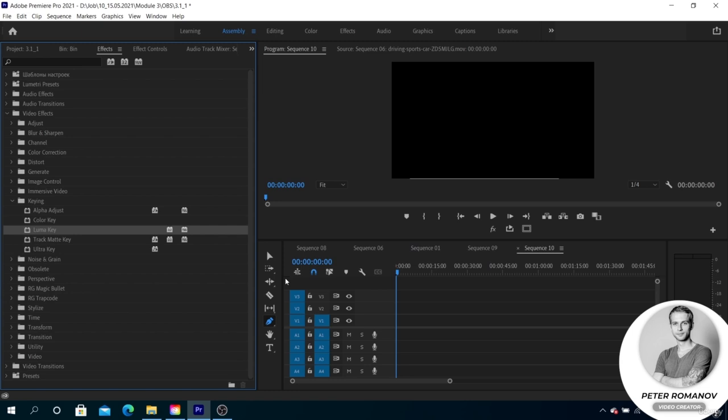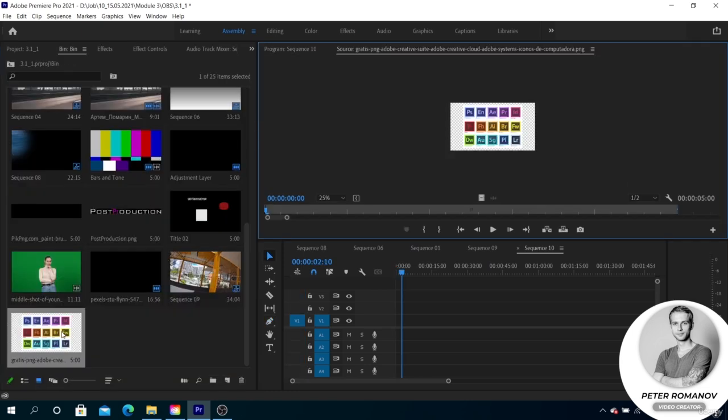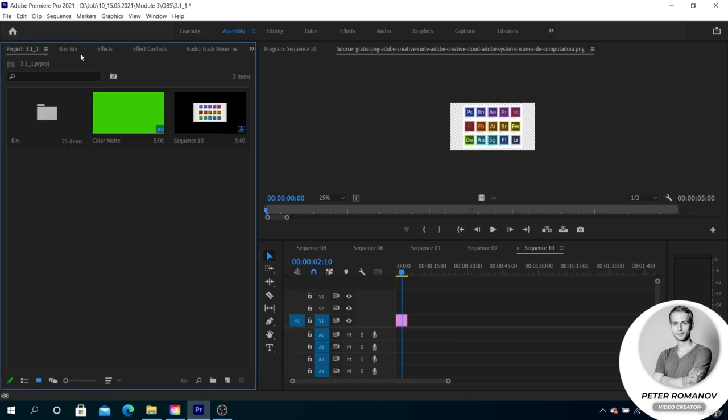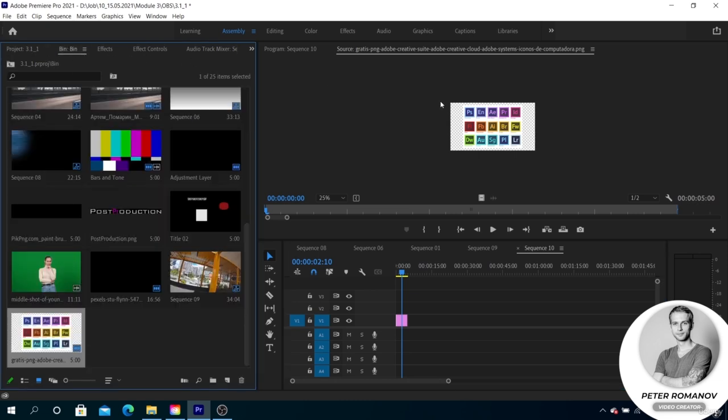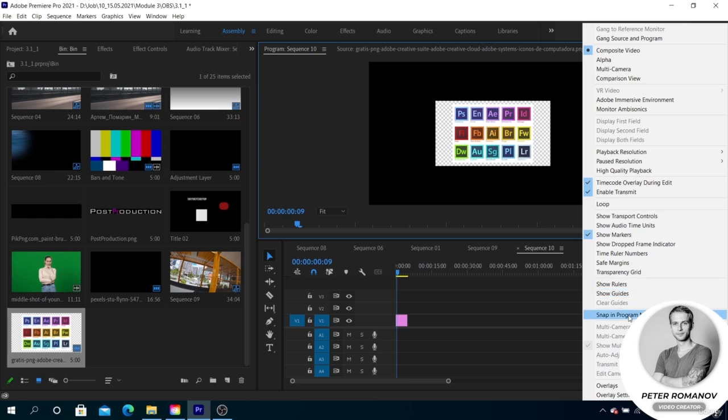It's used, for example, in the following case. You ask to send a logo with an alpha channel. You were sent a usual one. And what to do with it? It's simple. We have a completely white fill, so we can isolate this logo based on this fill.